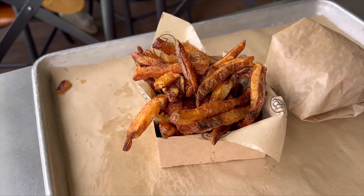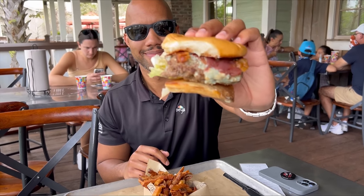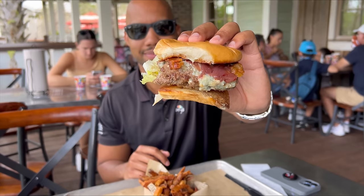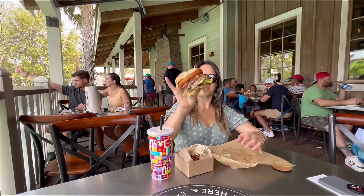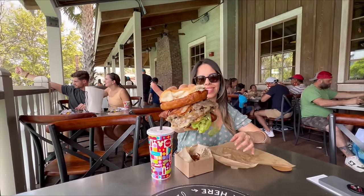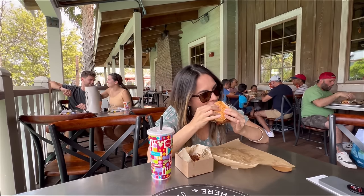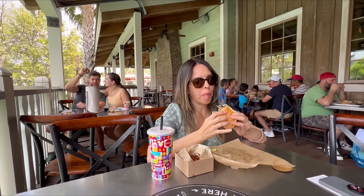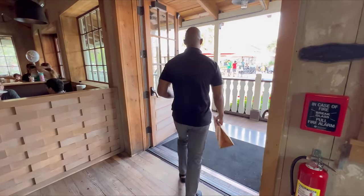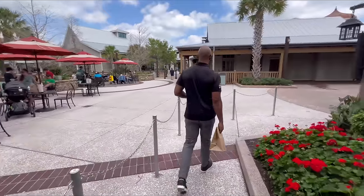We got the fresh cut fries half size, which are crispy with potato skin and seasoned very well. I got the blue burger that has two pressed signature blended patties with bacon, onion jam, blue cheese, lettuce, and tomato. Mabel — my little mamacita — got the barbecued burger, which has two pressed signature blended patties topped with a fried onion ring, monster cheese, bacon, lettuce, and barbecue sauce. She had the time of her life as she ate that juicy burger. We had a blast and decided to move on to the next restaurant.